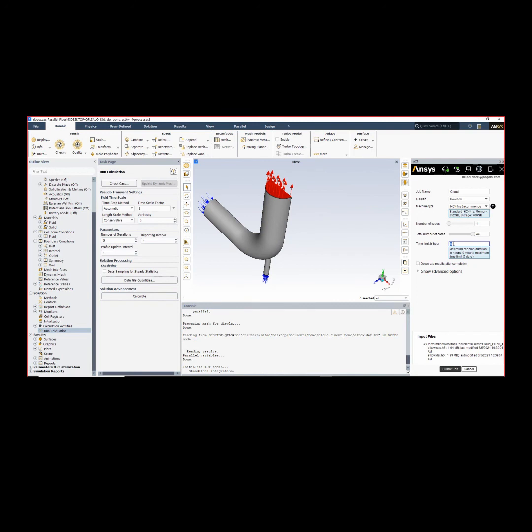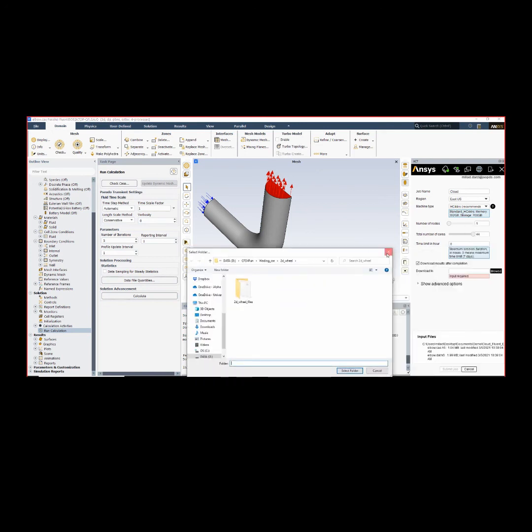So for example, if you want to stop your simulations after, let's say, 2 hours or 3 hours, you can specify that here. But if you put it 0, which is default, it means the maximum time limit, which is going to be 7 days. And then you have the option to download results after completion. And by choosing that option, you need to specify the directory on your local machine.